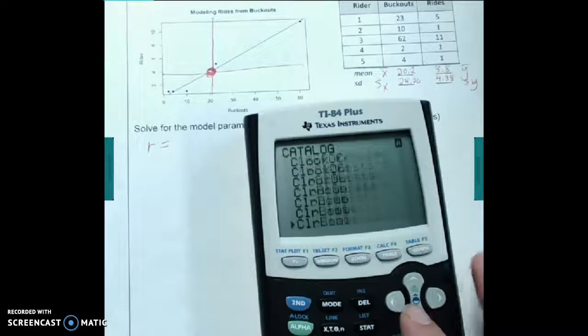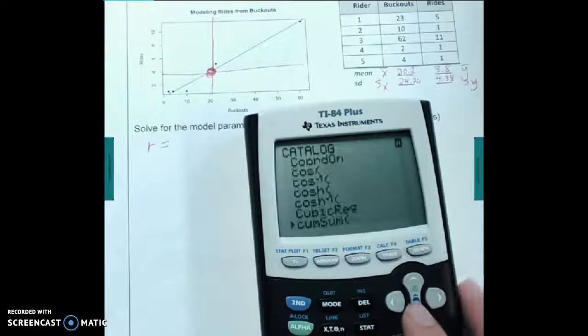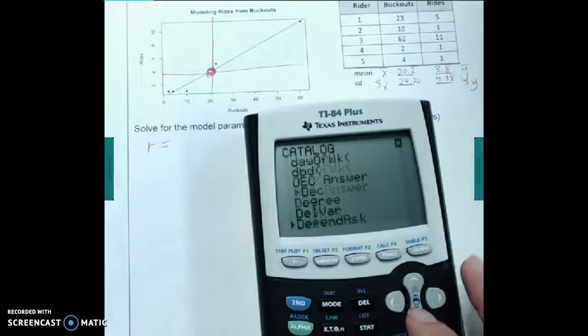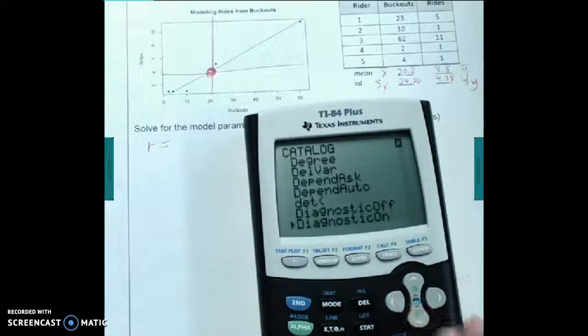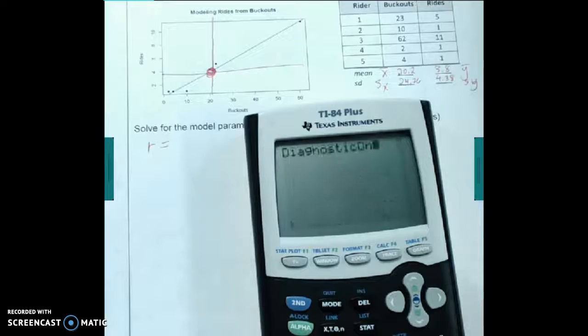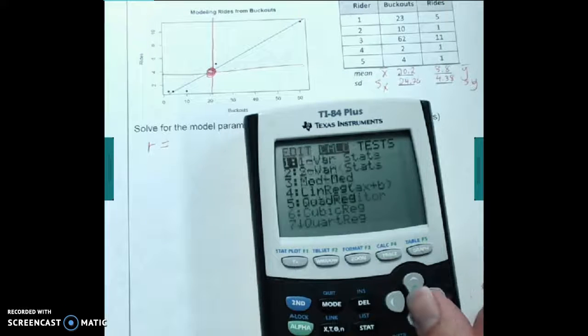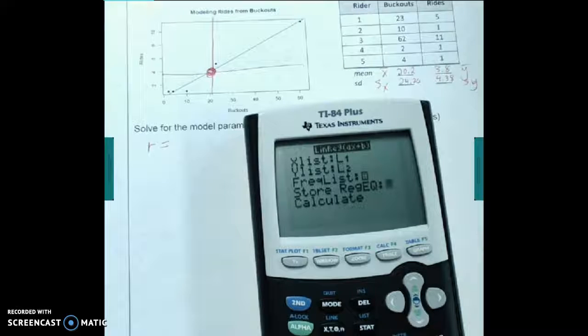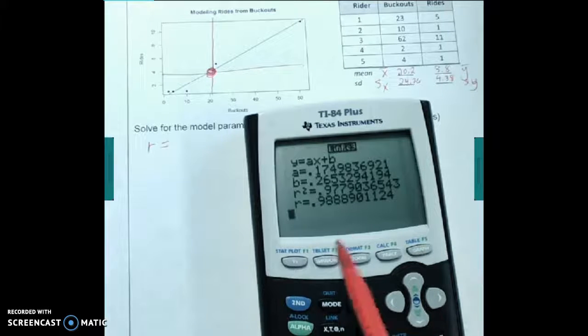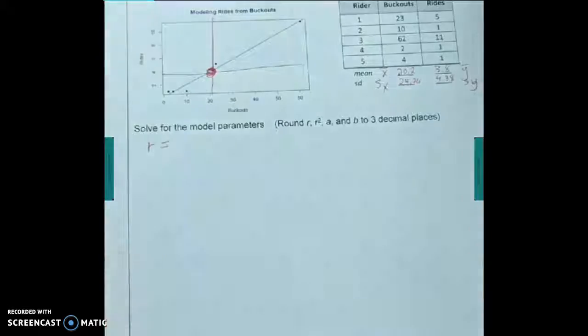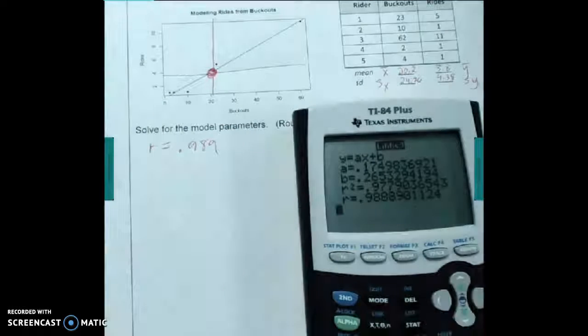There's a slightly faster way to do this on the TI-84, but since on the TI-83 you have to scroll down to diagnostic on, hit enter twice, I'm going to show you this slightly longer way. It works every time. Once you've turned on the diagnostic, by going to second 0, scrolling down to diagnostic on, hitting enter twice, you're going to do Stat Calc 4 again, and you'll see now that we have that r of 0.989 when I round it.